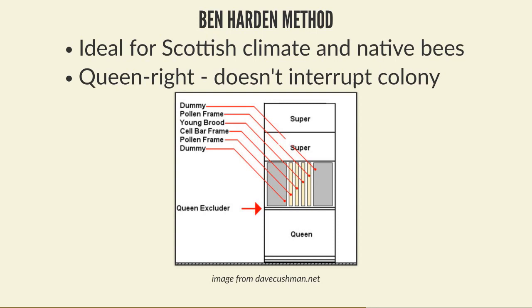The rest of the second box is padded out with dummy frames - often insulated frames made from Kingspan or plywood - to keep the center warm and small so you don't need a huge number of bees coming upstairs from a relatively small colony. This concentrates all the effort onto the queen cells. The queen downstairs is more than happy. The only critical thing is you must take the queen cells out before they emerge, otherwise the first queen to emerge will destroy all the others, and her pheromone will upset the queen below.